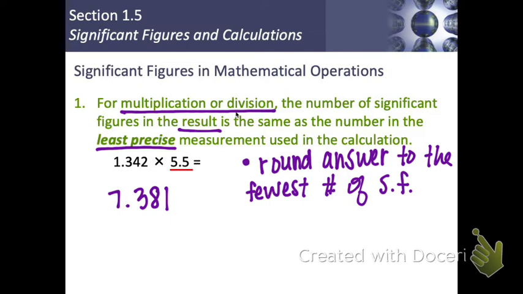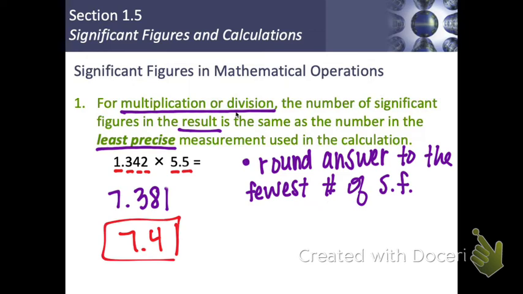Now we're going to look at our two starting amounts. My first starting amount is 1.342. How many sig figs do I have in that number? I have 4. In my second number, I only have 2 significant figures. So my least precise value only has 2 sig figs, which means my answer is only allowed to have 2 sig figs. That's what I was talking about earlier, you're only allowed to have so many. Can I round that to a place where I only have 2 significant figures? Yeah.